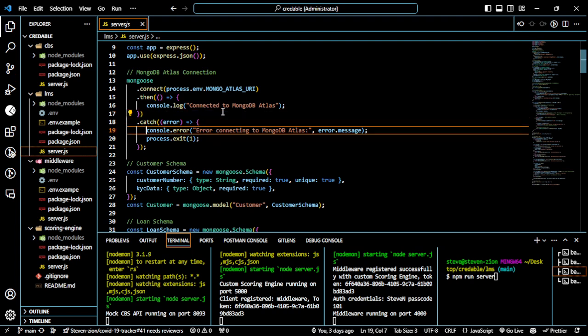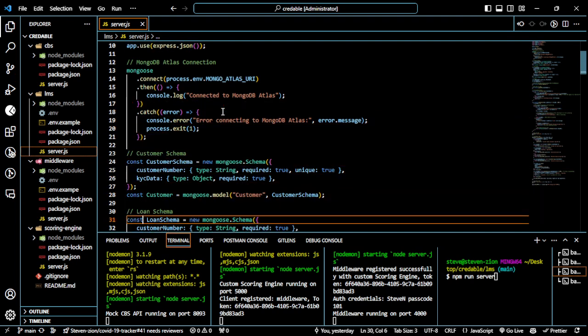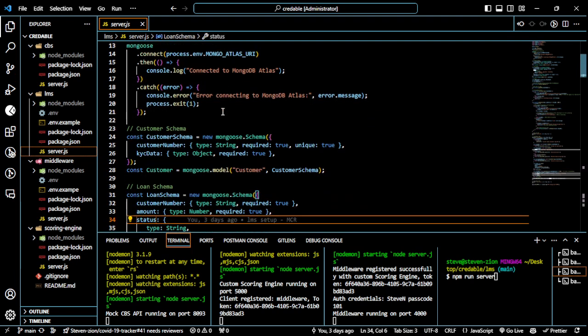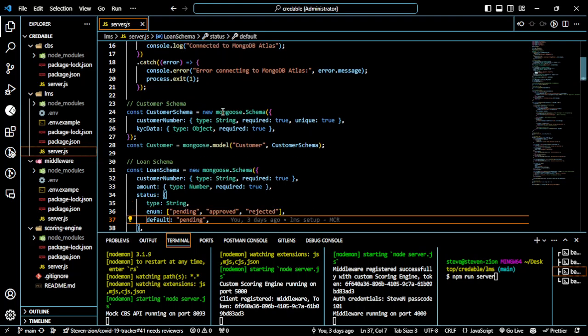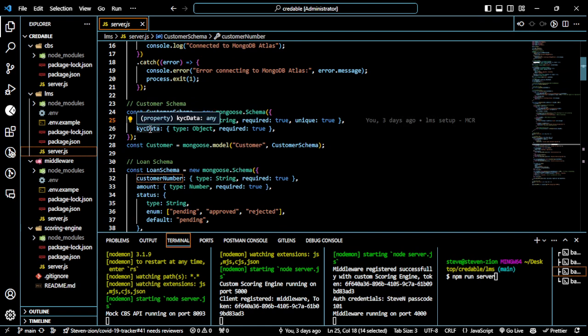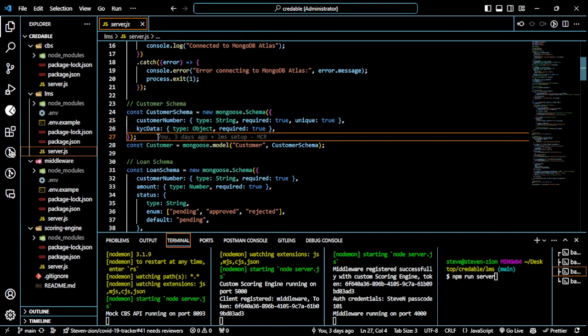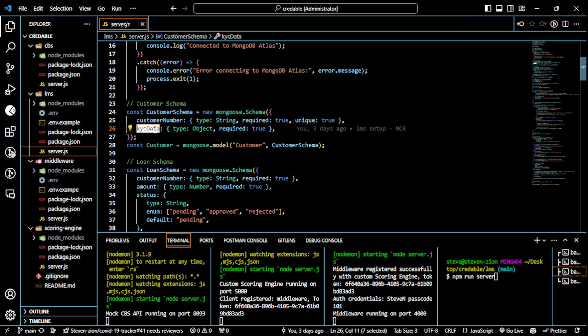So we connect to our database and define two schemas. The first model will be for our customer. It will handle the customer number and the know your customer data. This is the data that was sent to us by the banking system.